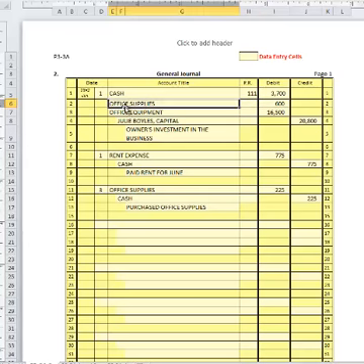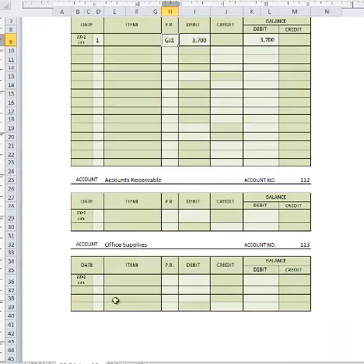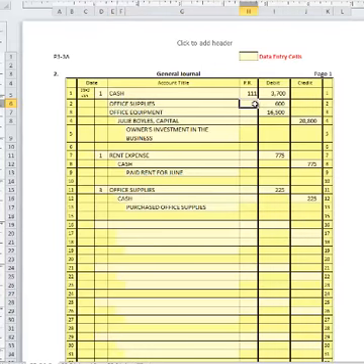Okay, next account is office supplies, has a debit for $600. So we'll go over to the ledger, find the office supplies account, enter the date, enter the debit of $600. Office supplies has no balance, so that debit balance comes right over. We got the information from General Journal, page 1, and then we'll enter our posting reference over here to show that we've posted that transaction.